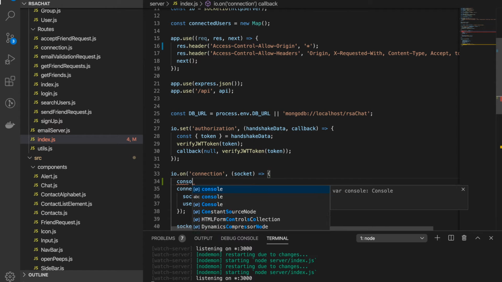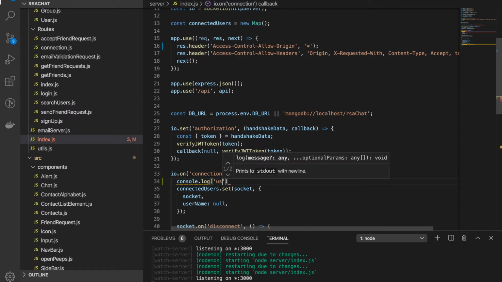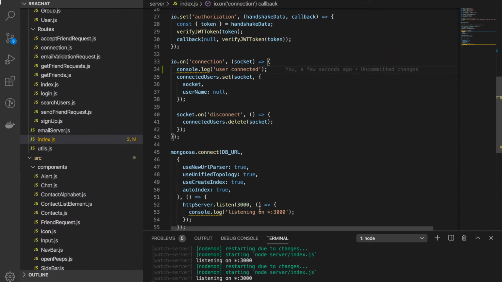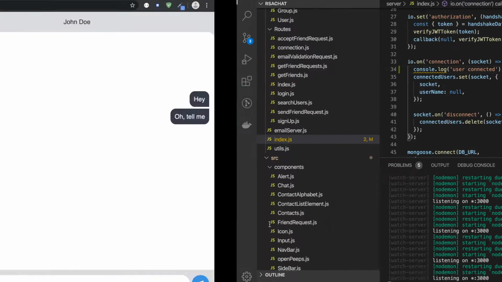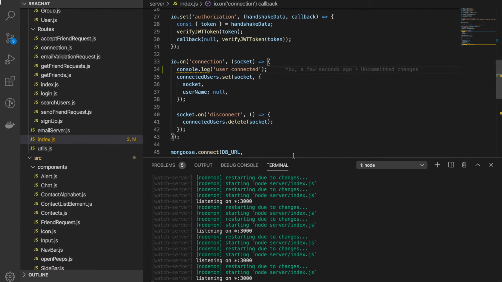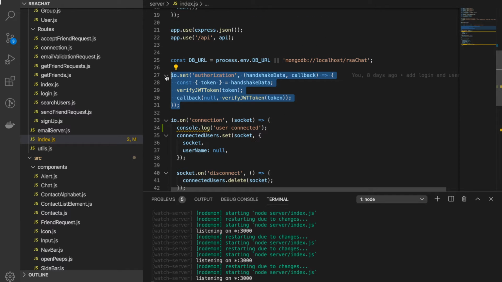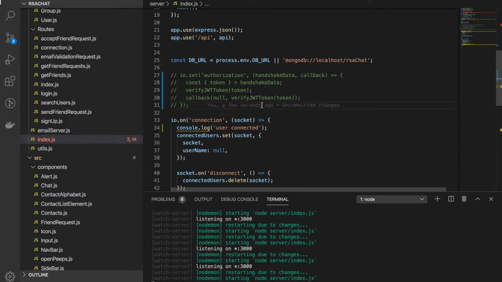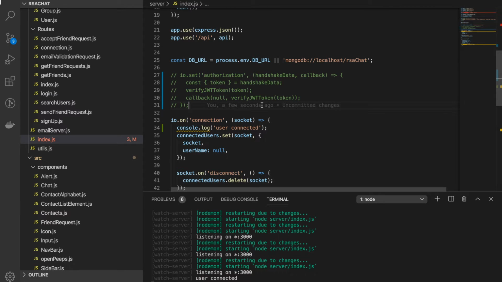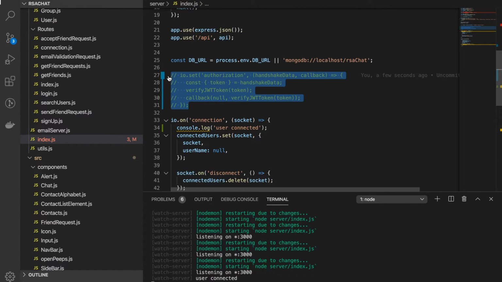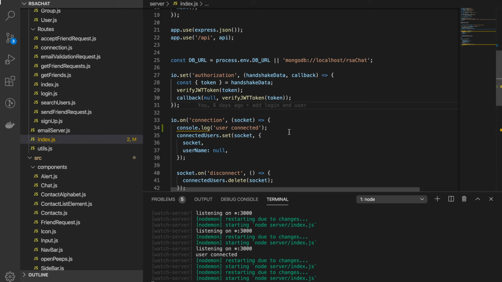Let's just log user connected. Okay, let's do this, reload this thing, reload it twice. Okay, so as I can see, no one's connected. I think if I remove this thing though, everything should work fine. Okay, so this is the part that's going to allow people to connect or not.